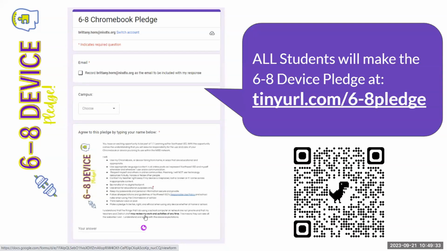Your teacher and district staff may be able to review your work and activities of any kind. We can go back and see even when you've logged in and logged out. So that's good. And this means that you all understand and agree to the above expectations.